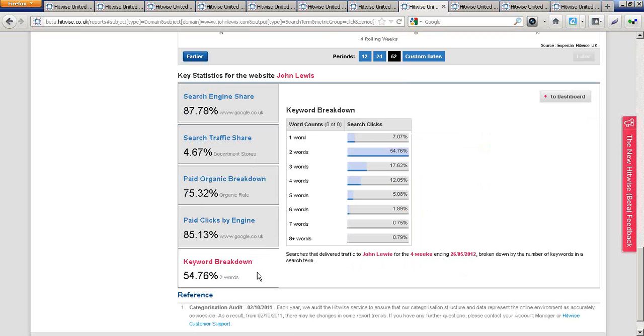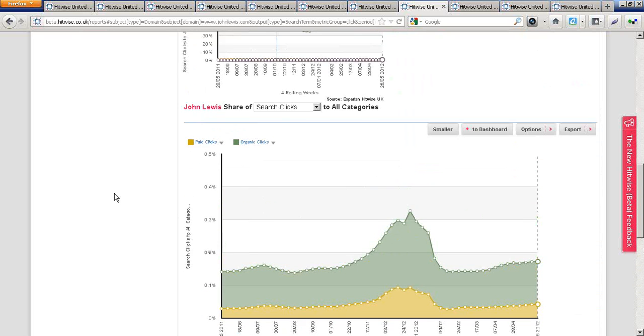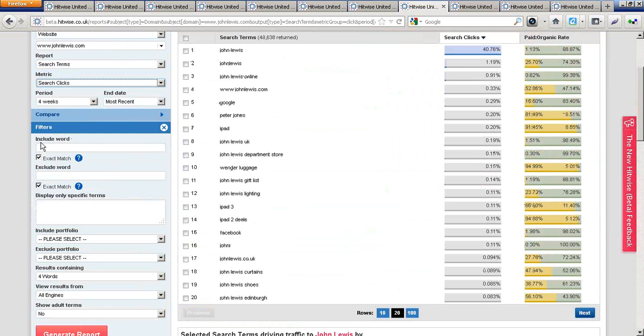Another useful metric to look at is the website's keyword breakdown. This report is also viewable by scrolling to the bottom of the page. Our own research has shown that over the past few years, the proportion of tail searches, i.e. searches including 4, 5, 6 terms, have increased significantly as users become savvier with their search requests. Longer tail terms have a greater propensity to convert, so using this report to isolate a competitor's tail terms can help to source new terms that you're missing out on. You can find what long tail terms drive traffic to a website by using the filter button here.